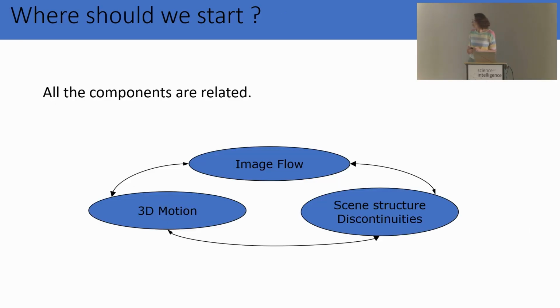So one thing I mentioned already, in my super slide, well, if you really want to detect independently moving objects and you want to find out how you move, you have to estimate your input, this image flow, very accurately. These components are really related to it. Because if you don't know what is the static scene and where the objects are, you are hampered in finding out what is the 3D motion. You have to find first those regions. And also to get really good flow is not easy at the boundary of moving objects. So they have been referred to as chicken and egg problems. Somehow a biological system really has to worry about addressing all of them in some way.